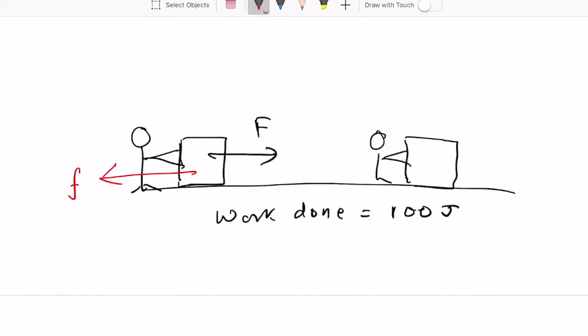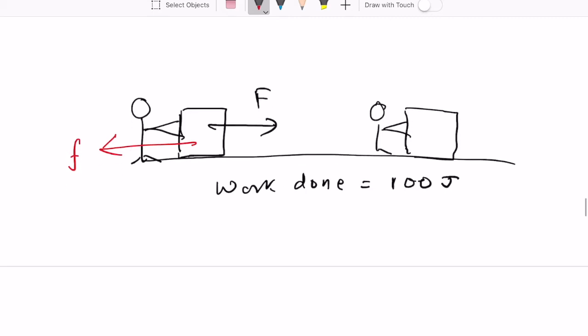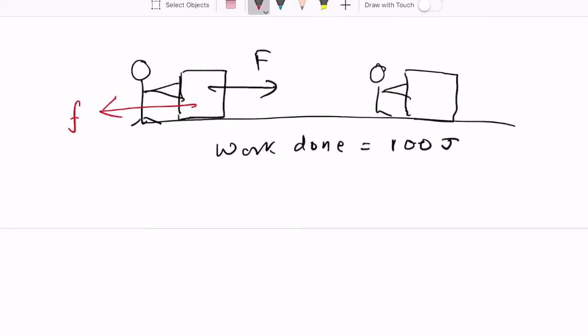What has happened to that 100 joules? You did work against friction, right? Friction is a dissipative force. So that work that you did against friction got converted into heat. That would cause the floor to heat up somewhat, the bottom of the box to heat up. And ultimately, all this heat would be transferred to the air molecules in the room and it would just be gone. There's no possible way of getting it back. So when you do work against a non-conservative force, here the non-conservative force was friction, the work done against friction is not recoverable, right?